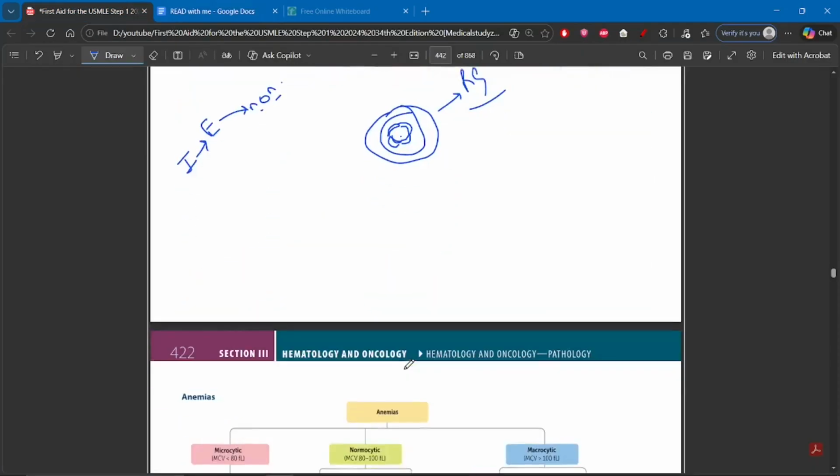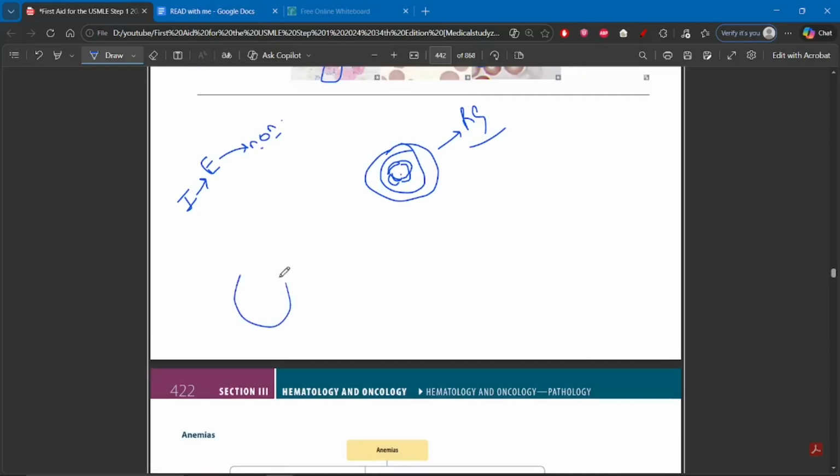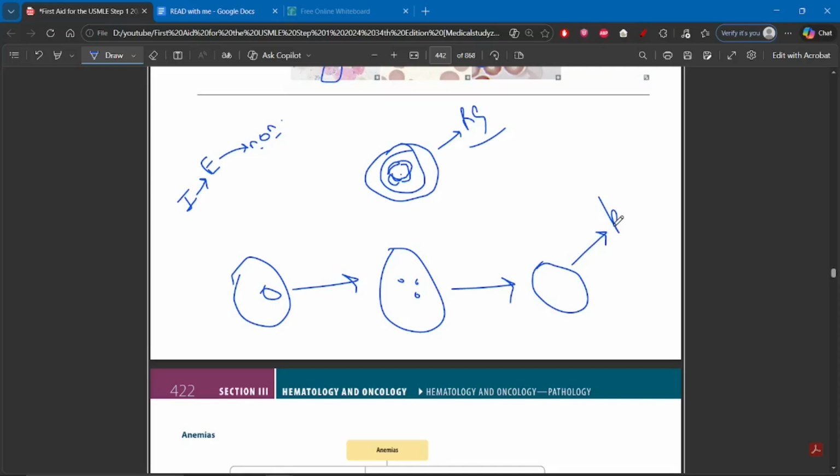So what happens is that an RBC, as I've told you in the previous video, has a nucleus and then the nucleus starts to break into pieces, right? And then the cell also decreases in size and is completely mature and is released into the blood. So if this maturation pathway is disturbed, and this cell gets released into the blood, then you can obviously see the basophilic nuclear remnants or basophilic ribosomal remnants.